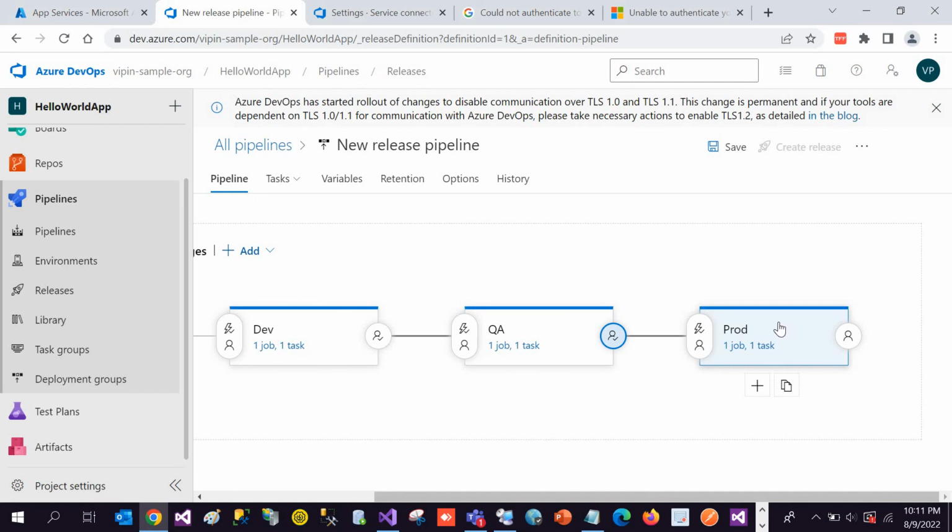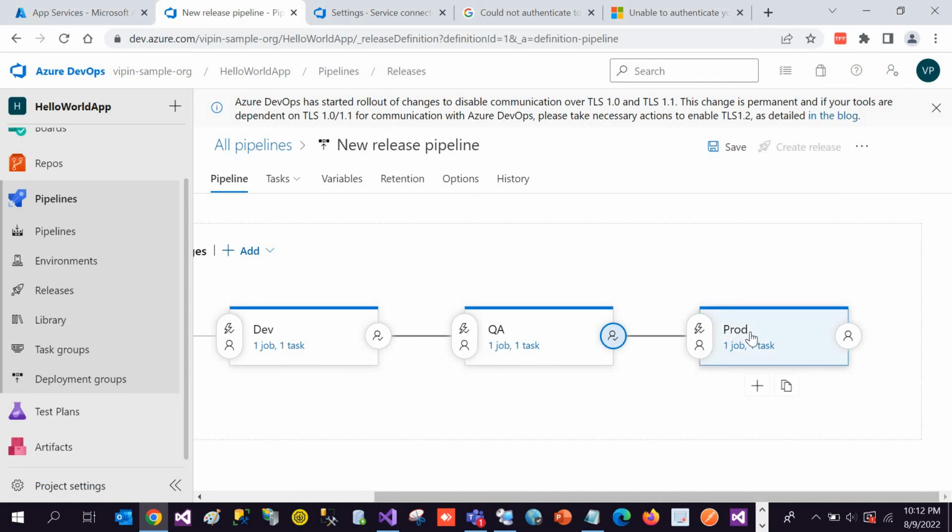He or she will come and check that, yes, everything's running fine till the QA region, and the QA manager has given approval. Then he will come here in the production stage and give an approval. Once he or she gives approval, then the deployment will happen in the production region, right? So let's apply manual intervention, right?